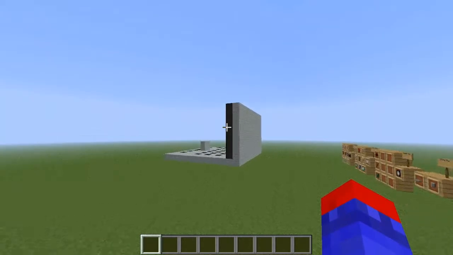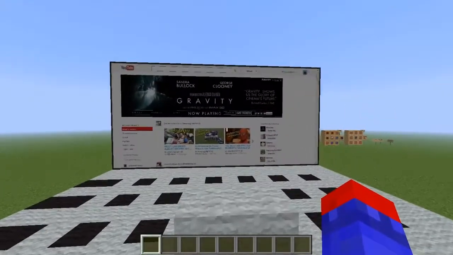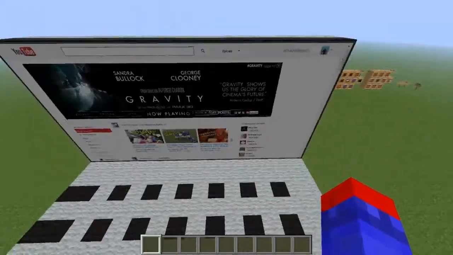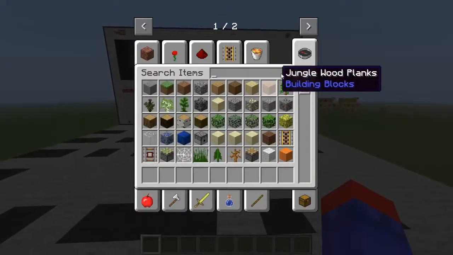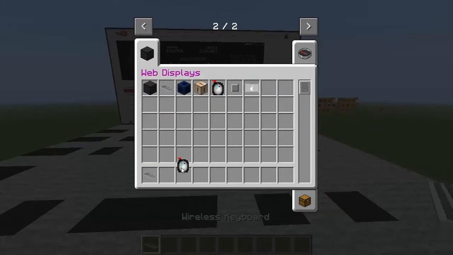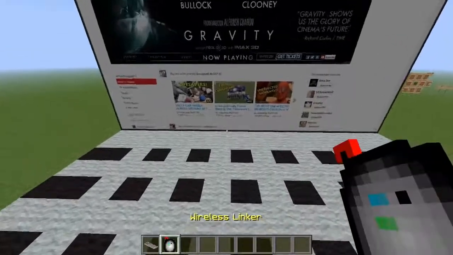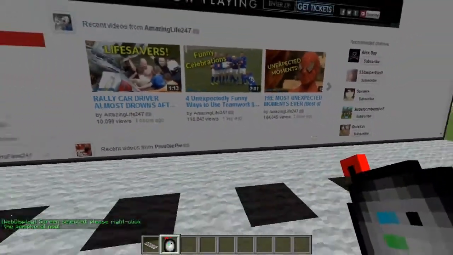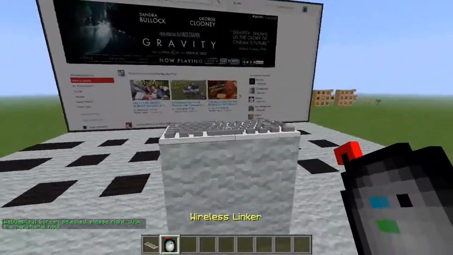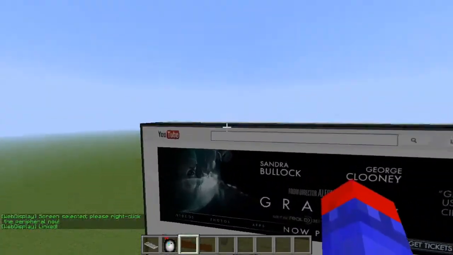Anyway, let me show you this cool little display I did over here, and as you can see, I'm on YouTube in Minecraft, and let me show you every single block in use. Okay, first let's start off with the wireless keyboard, and I will need the wireless linker. I can place it down right here, and for it to be used, I need to click with the wireless linker, and at the bottom left it says it's displayed. Then I put it on the keyboard, and now let's say I want to search something.